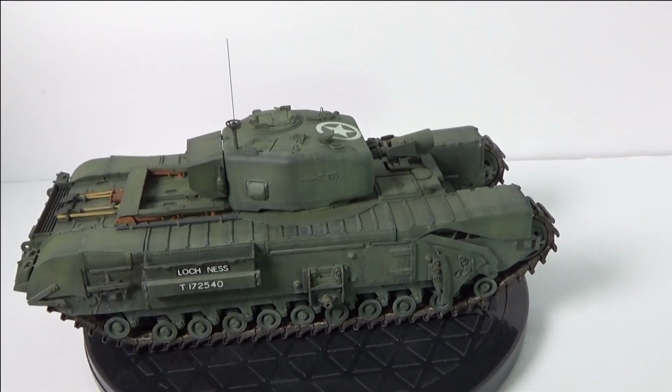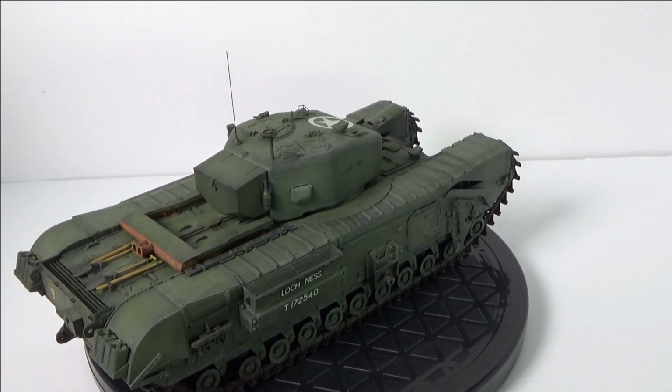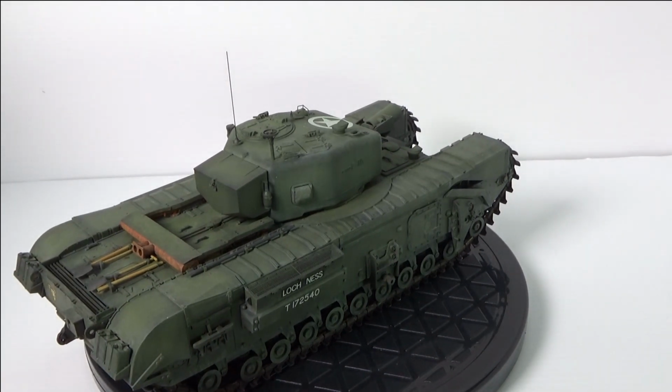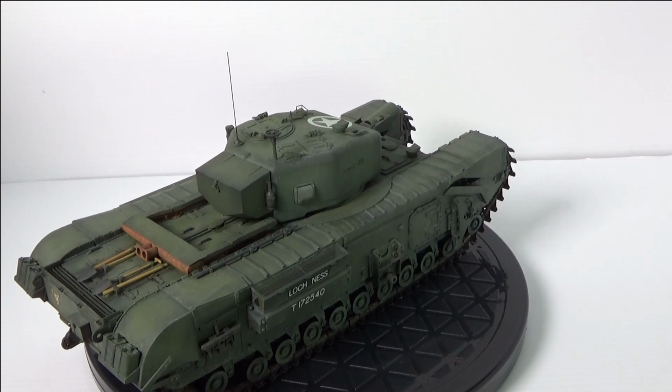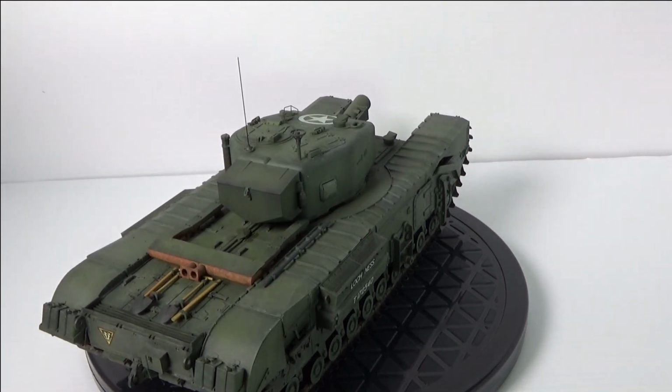I think you can see the shovels have been done now. They were done in a cold, light colour, and then I put some oils over the top of it just to give it a slightly yellow tint, not too heavily, but just enough to give it a wood effect. The exhausts are now rusted, as you can see.